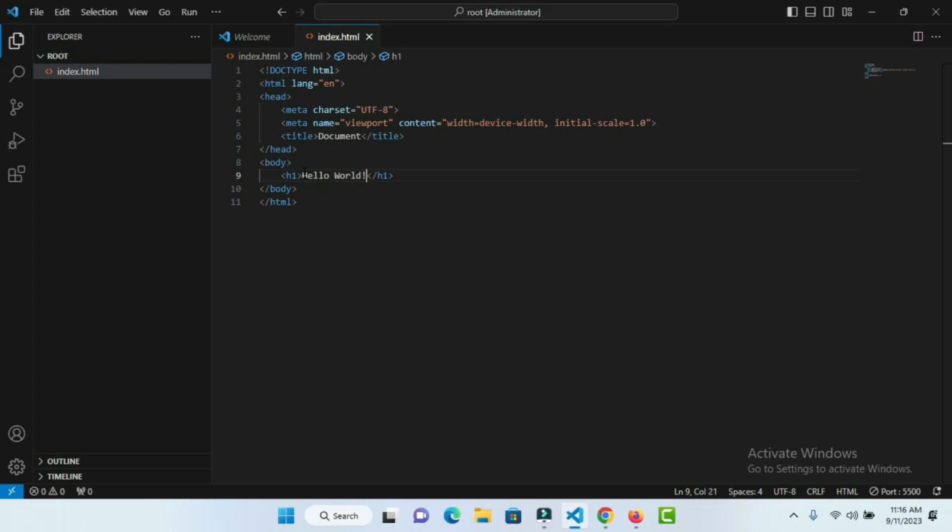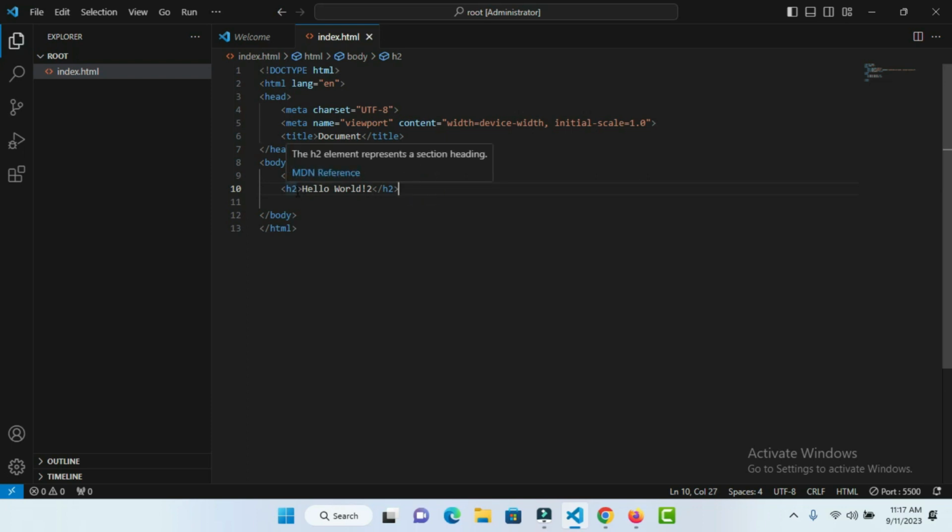Now what you have to know is that this is a tag, this is h1. You also have h2, which we'll be treating in our next tutorial. You can change this to h2. We also have h3, h4, h5, and so on and so forth. But for the course of this tutorial, let's just use this.